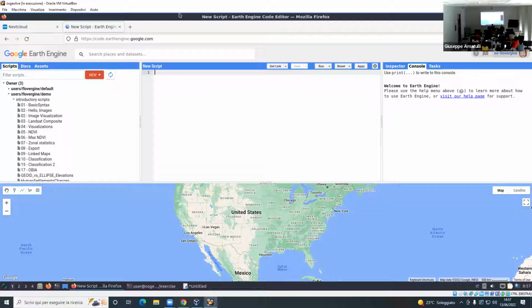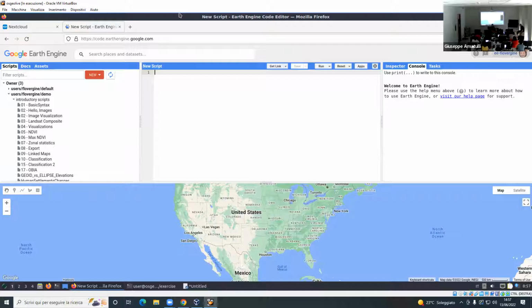What you find in Earth Engine is essentially the possibility to perform a series of processing on remote sensing data, and also geospatial information in general. The other thing is the possibility to dive into a big archive of geospatial data.